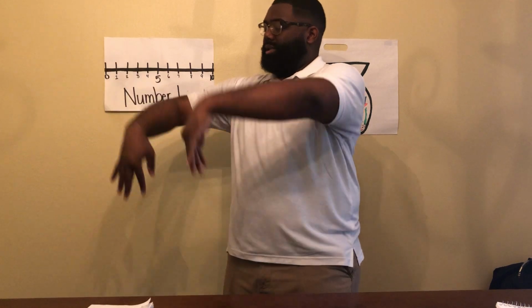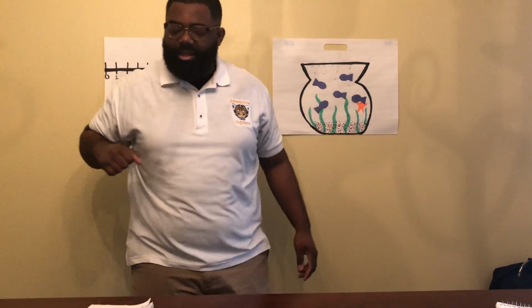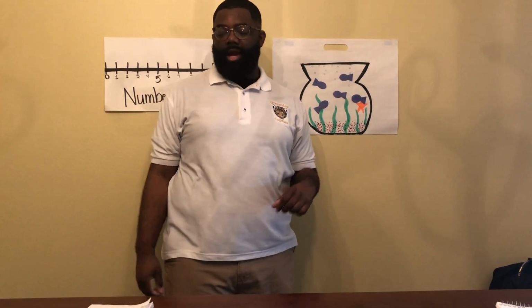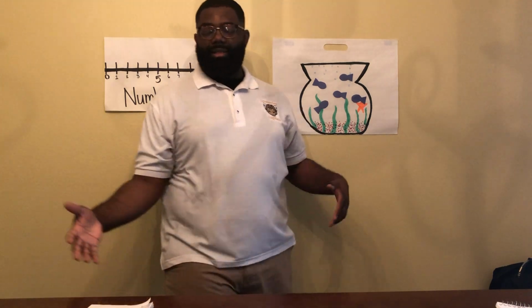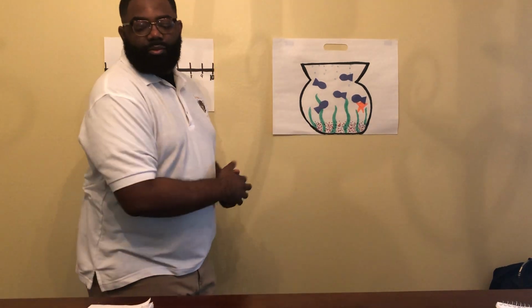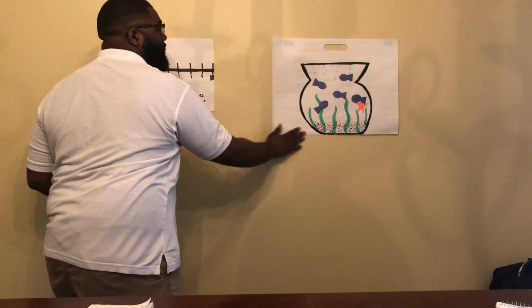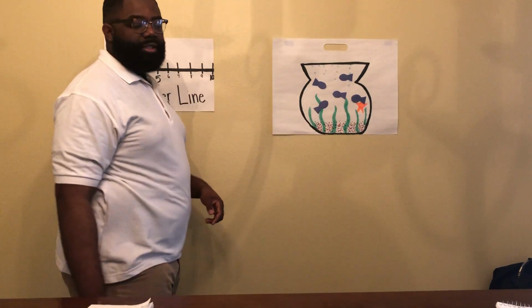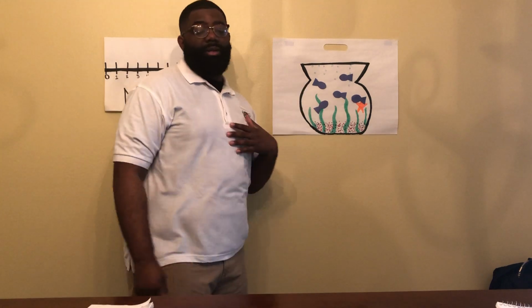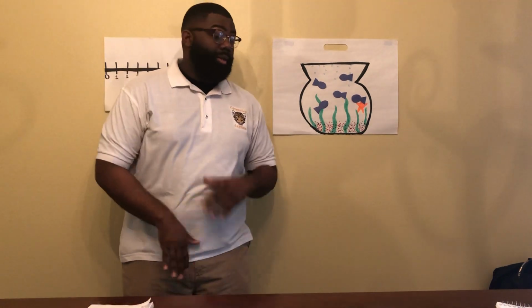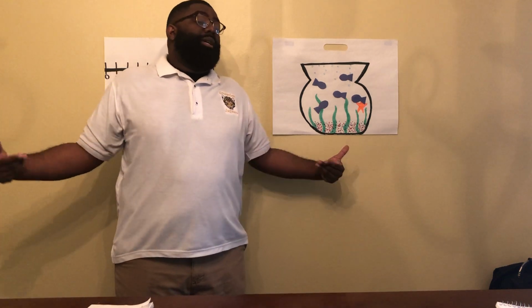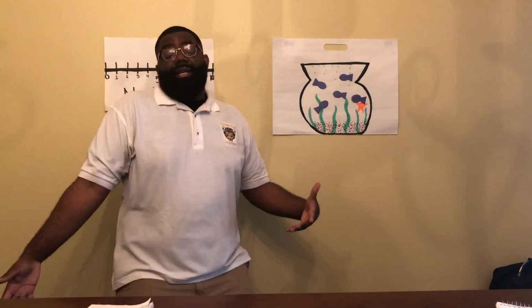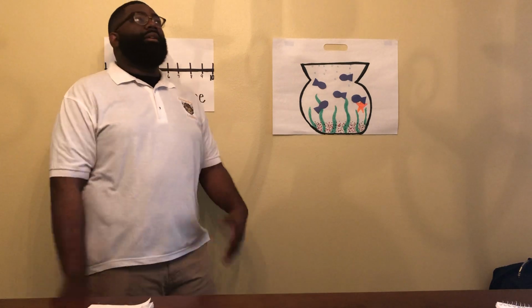Let's see. Elizabeth, it's the third option we said we can use? We can use drawings or objects. Good job. So we have my beautiful fish tank right here, all right? I've already put in my 5 blue fish because I was like, Alex, we're going to put in 5 blue fish, okay? That's a given. We have to. We're going to put in 5 blue fish, and that's it. He's like, all right, that's fair.